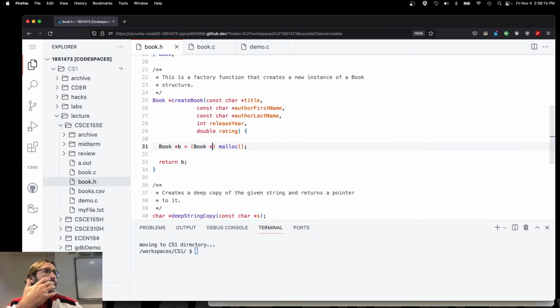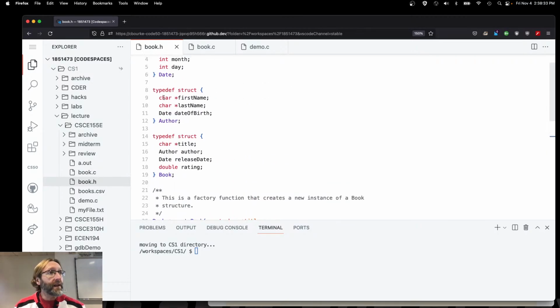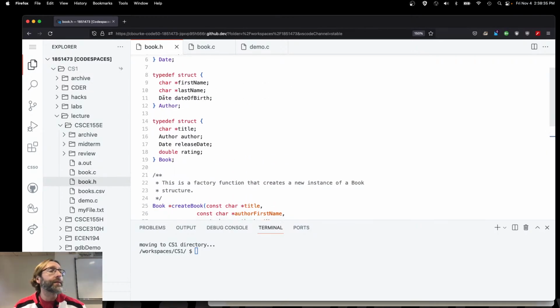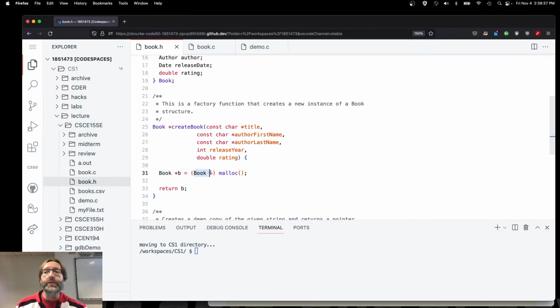Right? See, the thing about structures is that once you've defined them, you can pretty much treat them like any other variable that you're already familiar with. Right? If you go int x is equal to 42, that's built into the language. The compiler knows how to take care of that. The compiler doesn't know how to take care of a book, though. But once you've defined it, right, then it can do all the other tricks that you're already familiar with. It knows how to do a pointer to it. Right?